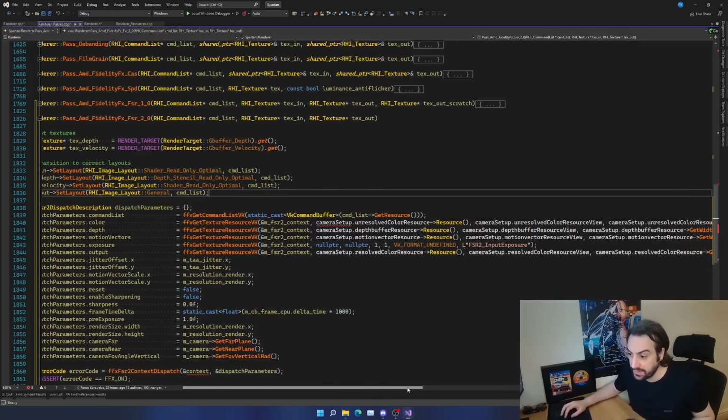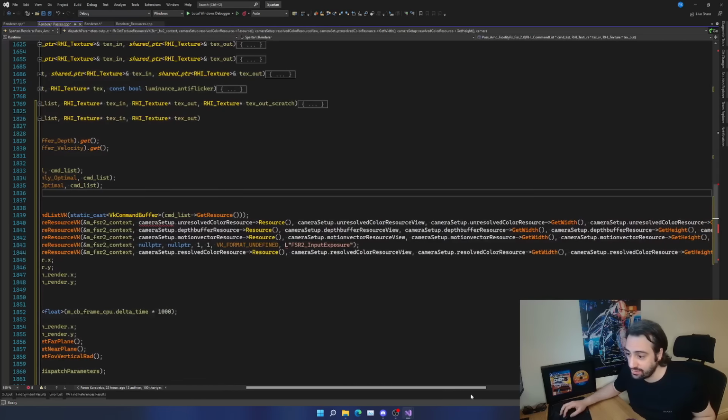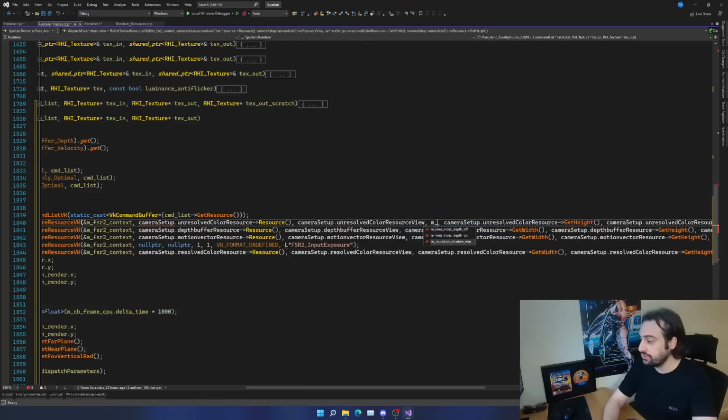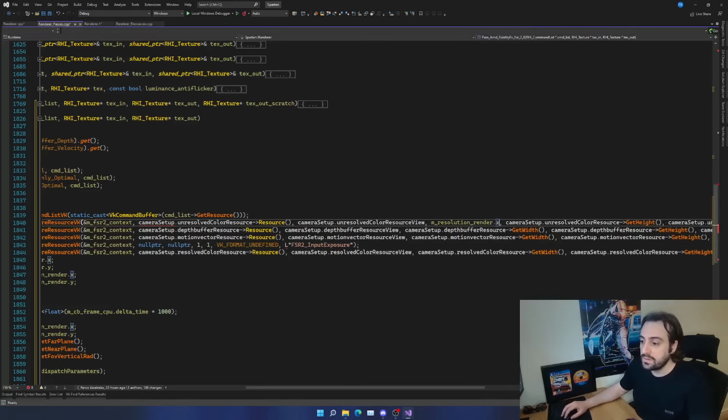And now for the most boring part, fix all this. Oof, that's a lot of stuff. So here it wants the width of these textures. Obviously, all these textures for me, all the inputs, not the output, they have the same resolution, which is render resolution. That was width, right? Yeah. That's very easy to make a mistake here and then search for hours what it is wrong. That's the width again, same width, render resolution, everything is render resolution here. And that's the height, so the only thing I'm gonna do here is change it to a Y, and a Y, and a Y here.